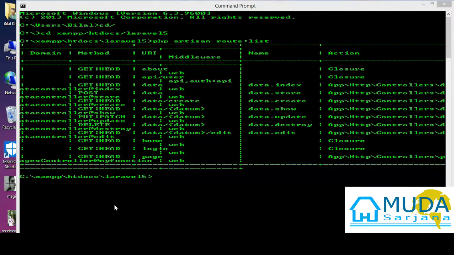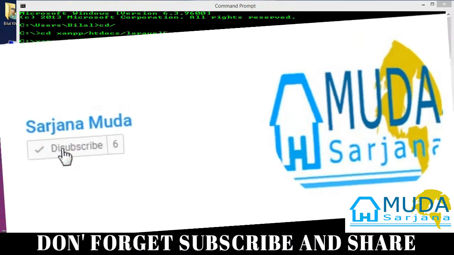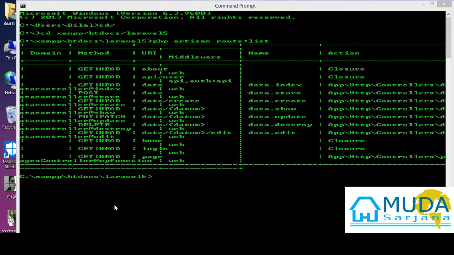So let me first explain what this GET request is. Well, we use GET request to send only a limited amount of data, and this is because data is sent in the header, and in the header, as you know, you cannot send a large amount of data. GET request is not secure because data is exposed in the URL bar. This means with the GET method, you are sending your data via the URL, and the data is sent as a part of the URL along with the HTTP request headers.